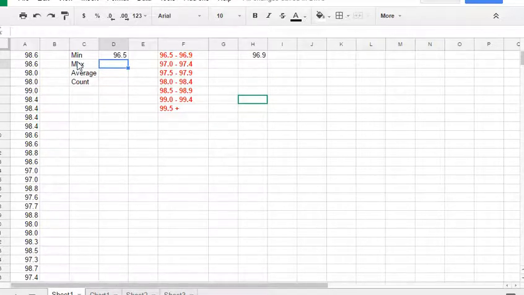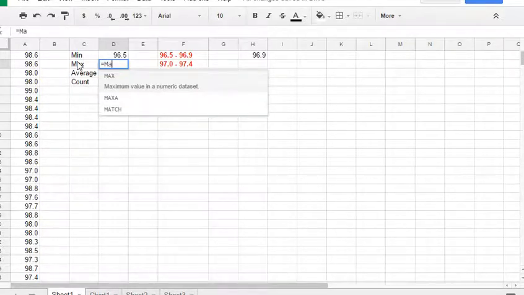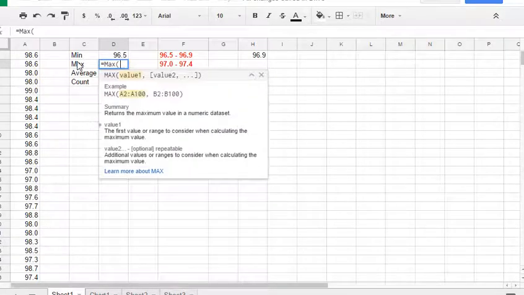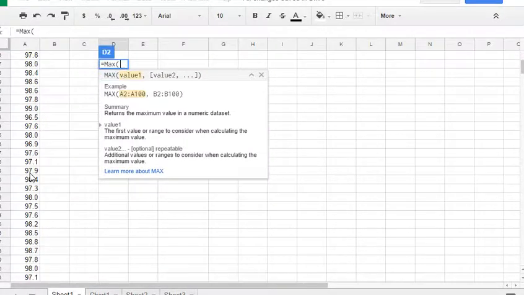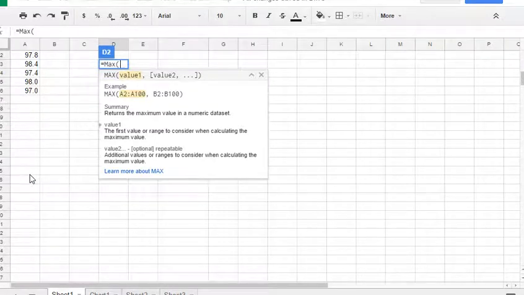So let me kind of repeat that, and I'll do it with maximum. It works the same way. Type in equals, and then type the name of your command. So maximum or max, a left parenthesis, and then you click the A here that represents your column. Now that's one way. Another way that you could do it is you could just click and drag over all your data.